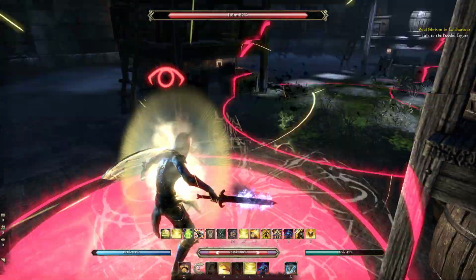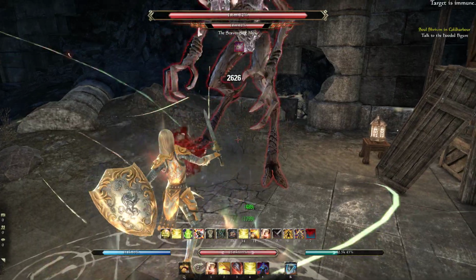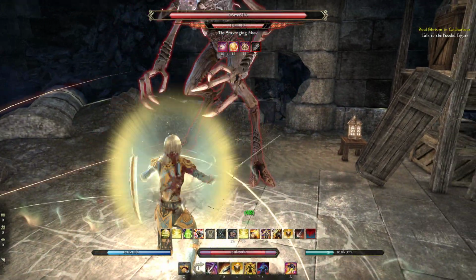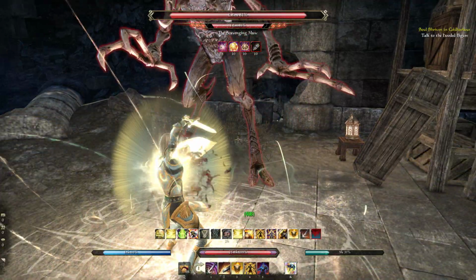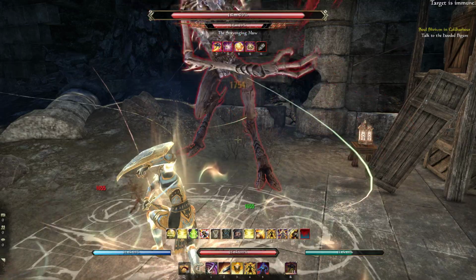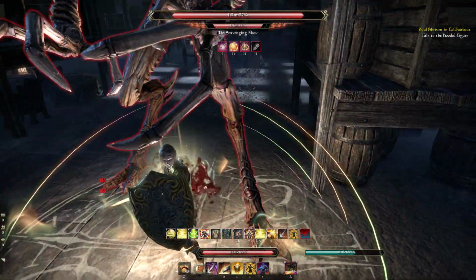Oops, wrong ability. And I am gonna let him kill me here in a second, guys. I'm just showing you, yes, I don't have a lot of DPS, but I can still solo this boss like it's nothing. Because of the fact I have so much survivability.